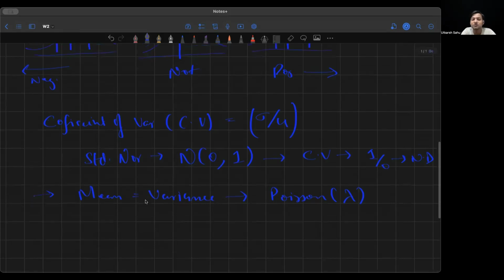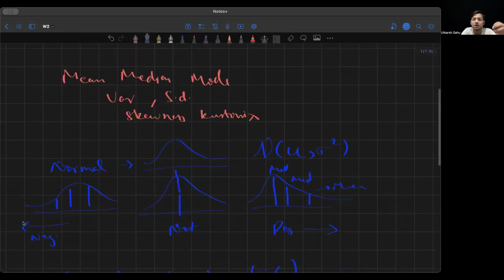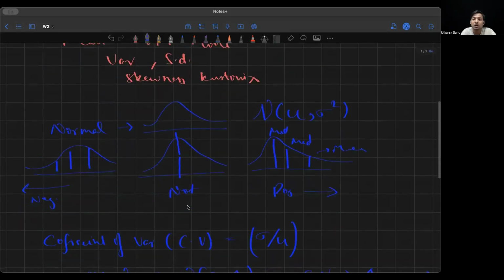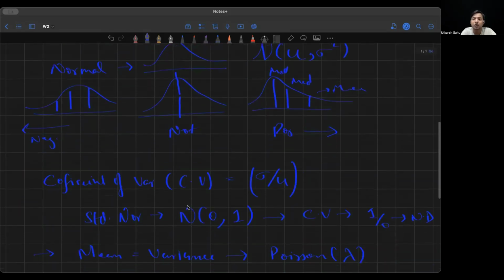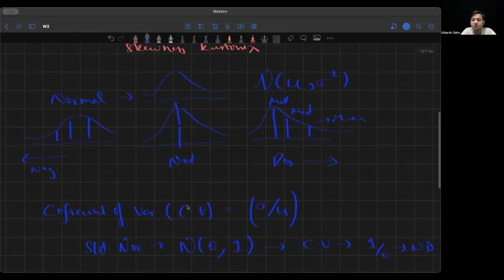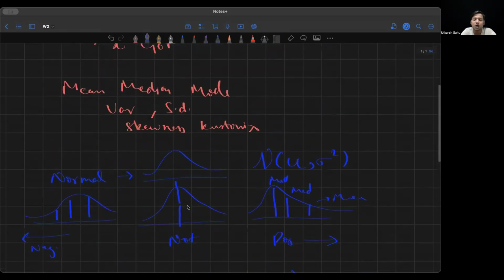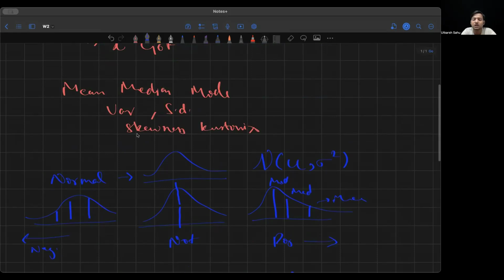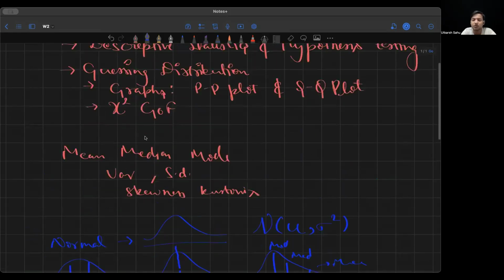Again, these techniques which I'm telling here, coefficient of variation, skewness and all, these are just guesswork. So when you see these techniques, you get to know in which direction you can think. These are not accurate tests. You cannot say with 100% surety, or with some 99% confidence, that this is going to happen. So this is some basic thing which you should know, how mean, median, mode, variance, and skewness and all happen.